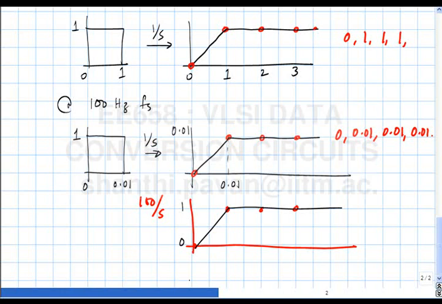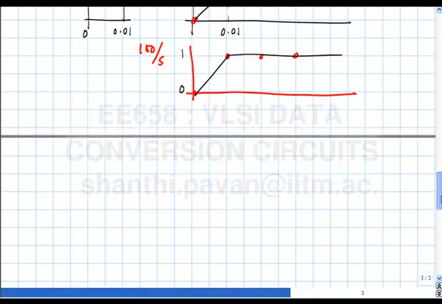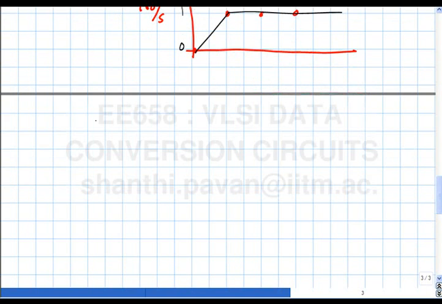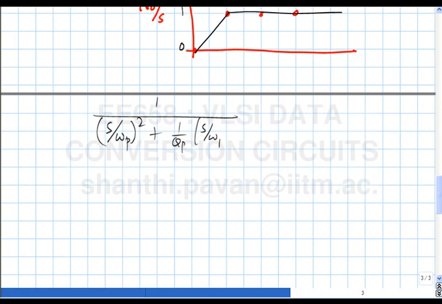Go down by a factor of 6. Okay, let me give you an example. In an electrical network, if I change all the poles, if I had a transfer function of the form (S by omega p squared plus 1 by Qp S by omega p plus 1), and this corresponds to an impulse response of h1 of t.